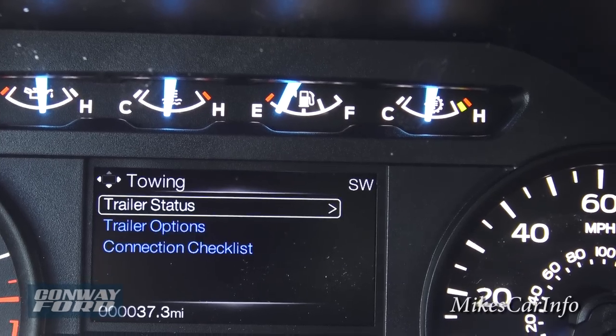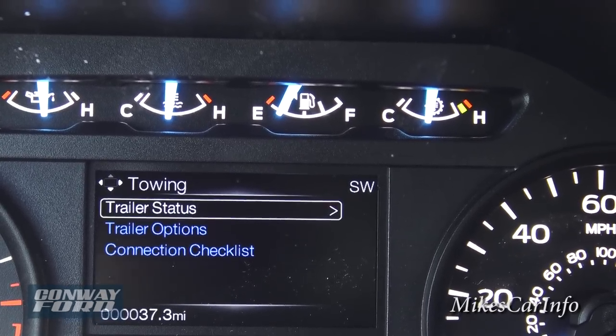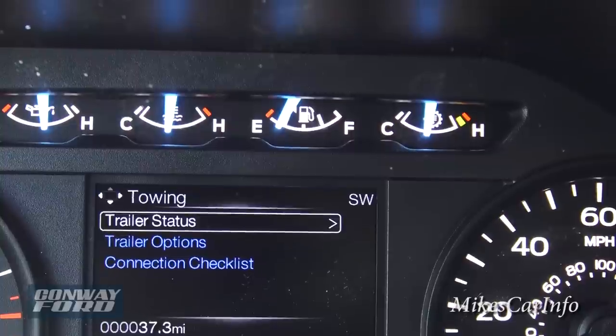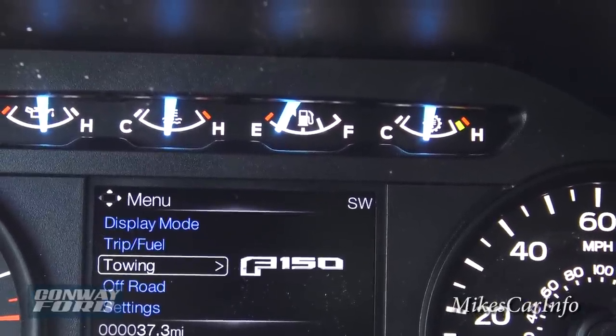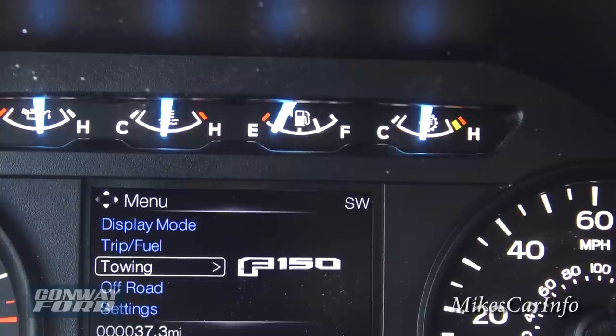Towing, let's go into here. Now this one does have the trailer brake gain control, so you can adjust your trailer brake if you need to, once you hook up a trailer that has a trailer brake. So you can adjust that there. You can check on the settings there.